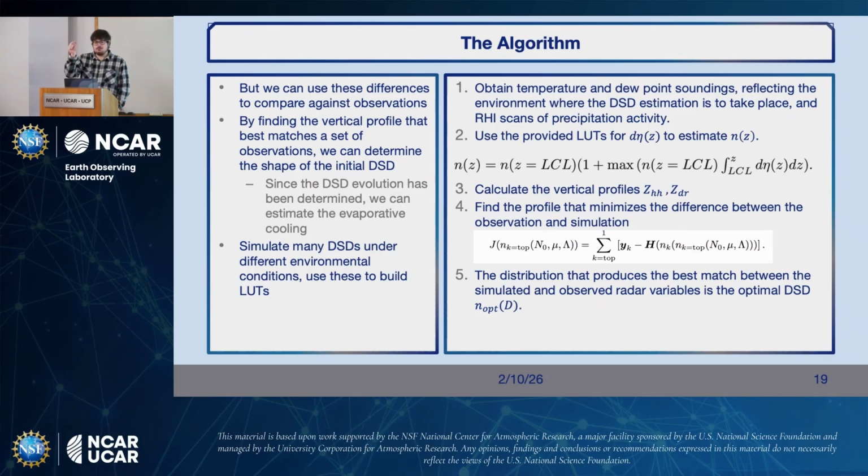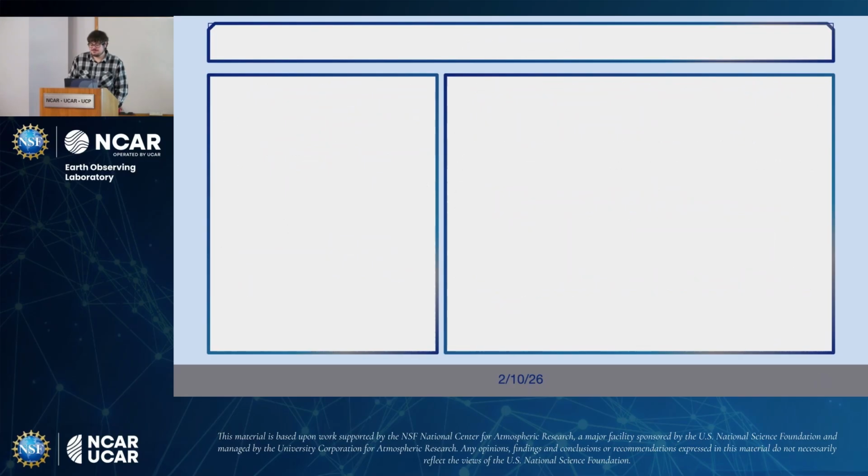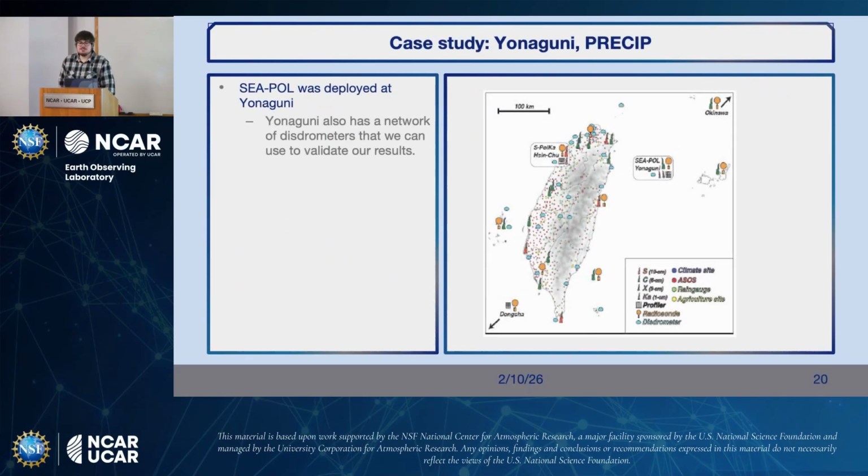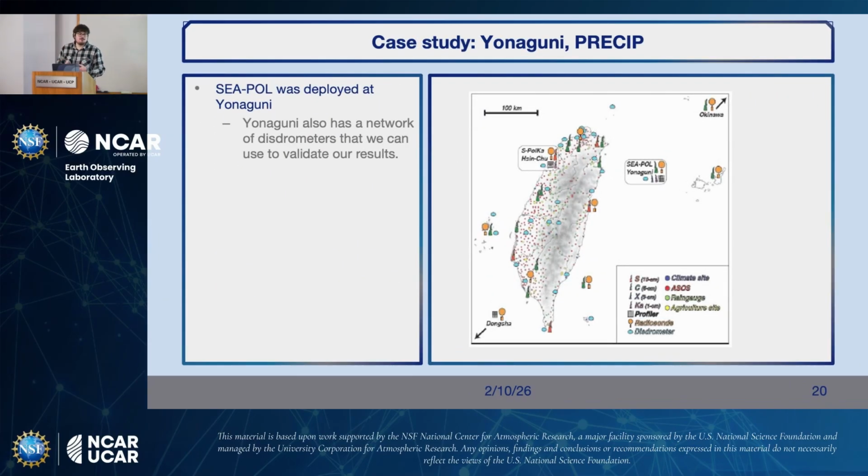And so instead of looking at point-by-point DSD retrieval, it's looking at an entire column of reflectivity and trying to fit it to these profiles of the simulated drop size distribution evolution, the simulated rainfall that we have. And then once we go through that variational calculus, the one that is the best fit is the one we use to move forward. And once you have the simulations, then you can get things like rain rate and cooling and other things that are implied with the radar observation.